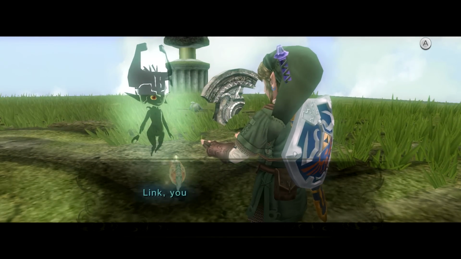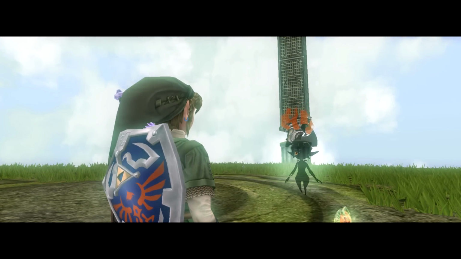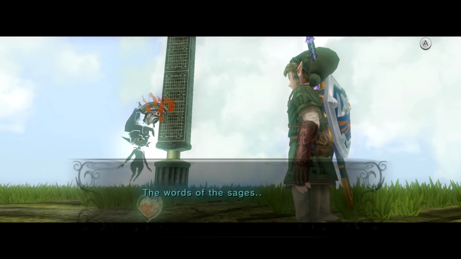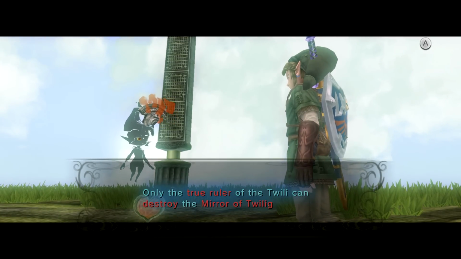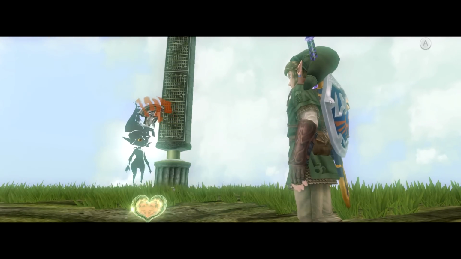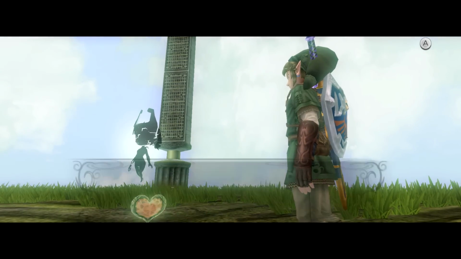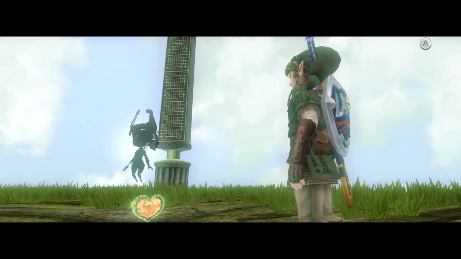Alright, so what do you have to say, Midna? Link, you did it, the 4th shard. Now we have them all. Yeah, we do. Hey, Link. The words of the sages. Do you remember them? Only a true ruler of the Twilight can destroy the Mirror of Twilight. Zant could only break the Mirror of Twilight into shards. He couldn't utterly shatter it. That's proof of his false kingship.